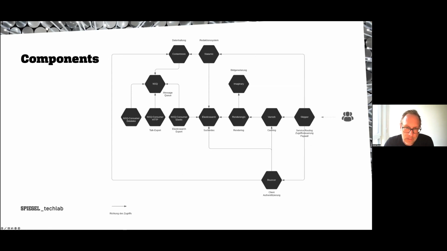The important bit here is we don't render from Statamic directly. Statamic is our editorial interface. It provides information to the content store. This information is stored via an NSQ, which is a messaging bus, into the cloud storage, and it's indexed in Elasticsearch. So whenever you hit a page from us, the page is rendered, if available, from the Varnish cache. If not, this request will hit the render engine, which will ask for the right information from the Elasticsearch index for this article. So we don't use the inbuilt Statamic Antlers templates or GraphQL interface or REST API.